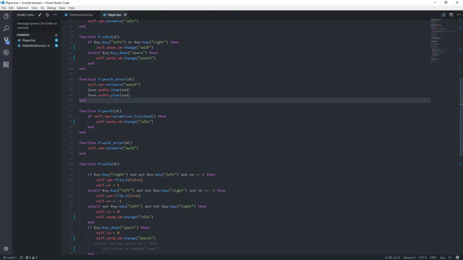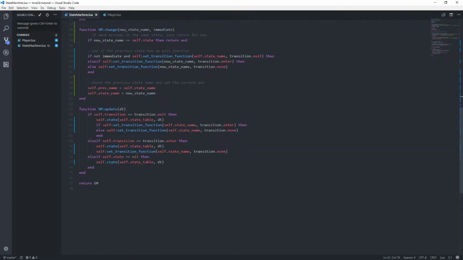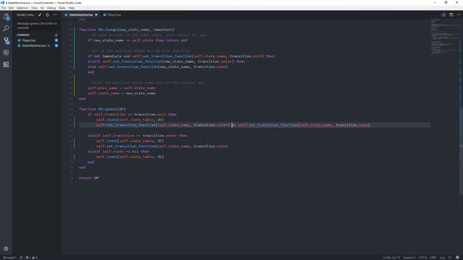Do I have an enter function in here? Okay, so we should be able to test that. We could do, I think, this, and then we could do or. Will it let me do that? Because it is returning a value. Or do I have to put it all in one line? Well, really I don't have to assign that to any kind of variable. Yeah, lets me do that, but I don't want to assign it to a variable. I just want it to run one or the other.